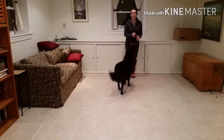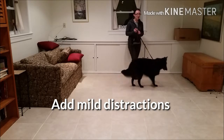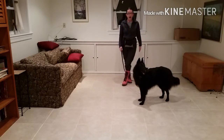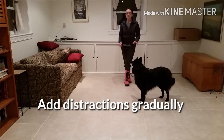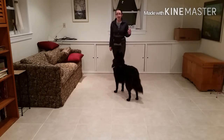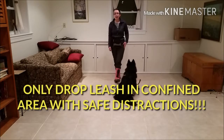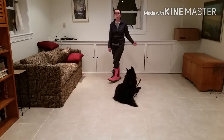One is you can add some distractions. You can practice in a more distracting location like your backyard. You can add distractions to the area you're practicing in, such as maybe another person. But you want to add distractions slowly. If at any point the dog pulls on the leash to go to see the distraction, let go of the leash. We don't want to encourage them to pull on the leash. So if your dog tries to pull on the leash to go see the distraction, visit the person, drop the leash and see if you can get them back by calling them, or if you have a leave it cue, you can use that. But don't use the leash to try to pull them back.